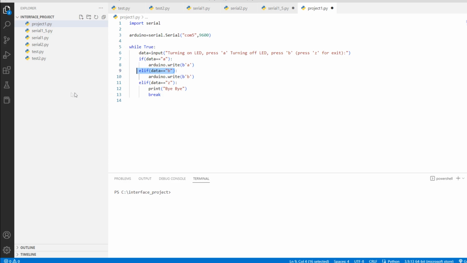Our last conditional structure has nothing to do with Arduino. Since we created an infinite loop, we created our condition for our endless loop to end when we send the letter Z data from the keyboard to the program. Now that we have learned our Python code, let's create and examine the Arduino connection diagram of our project.